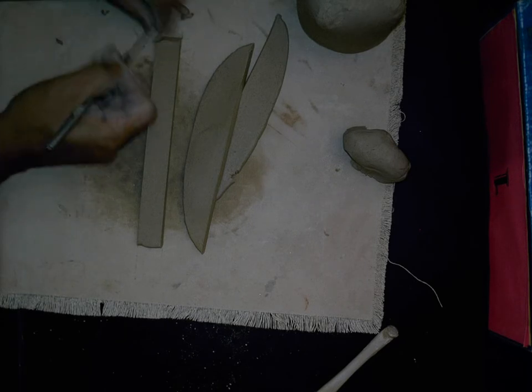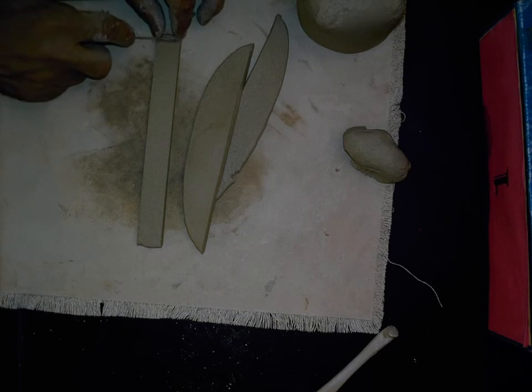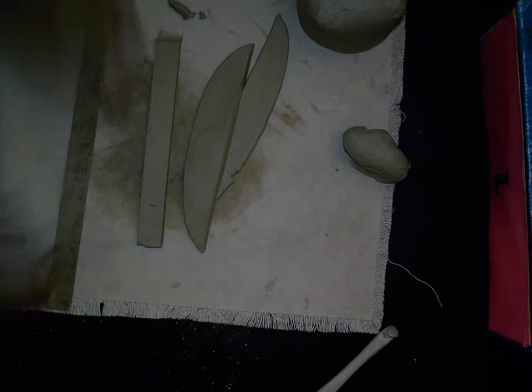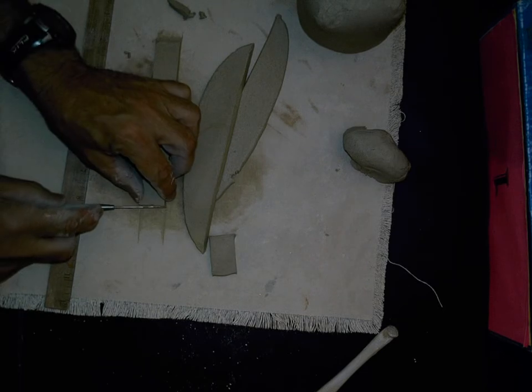This one you have to do at the angle too? Yeah, you don't have to, but it actually helps to have it. It just makes it go together better. Okay, so that's that there, and I'm going to go slightly, just a 1/4 inch more than 6. And I'm cutting this one underneath this time.